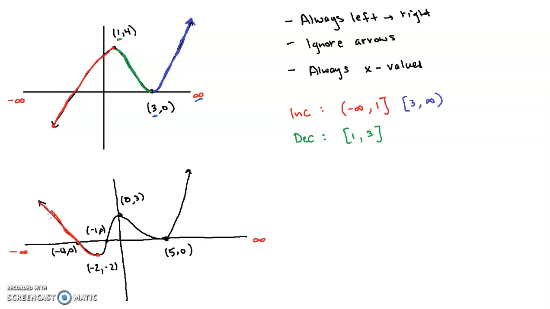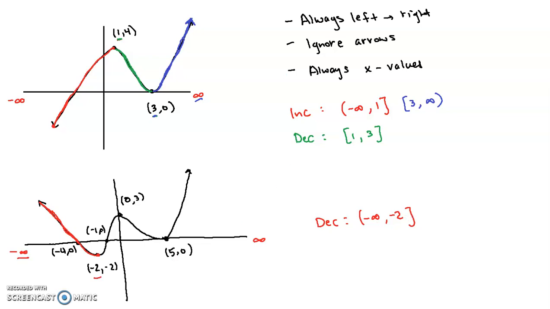I don't want to stop there. If I stop there, that might imply something like a break in the graph or an asymptote or something like that, and I don't want that. I want to go all the way from here to here. So I'm going from negative infinity to negative 2 for decreasing. So again, infinity is never included, and I go to negative 2 for my x value.